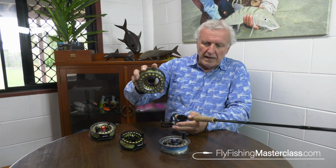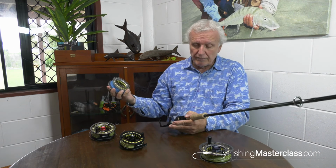Your better quality reels have an easy quick change system on them. And what I usually do when I buy a new reel, I always get a spare spool with them as well. And what you can do then is, you've got the same reel, you don't have to buy two separate reels. You have one spool possibly with a sinking line on it, like I've got here, and another one with a floating line. So it's very easy.